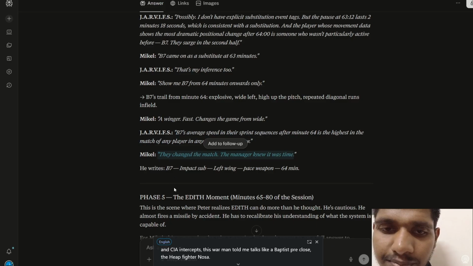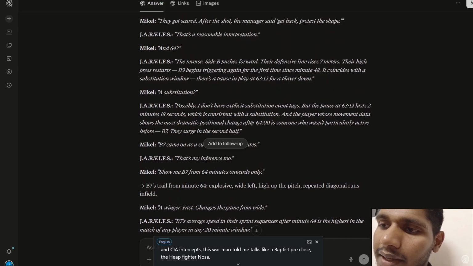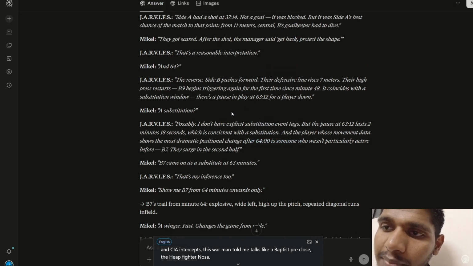B7 was a substitute player, so he came on in the last 25 minutes of the game to change the pace of the game, because in this match we assume that team A was leading by 1 goal after halftime.